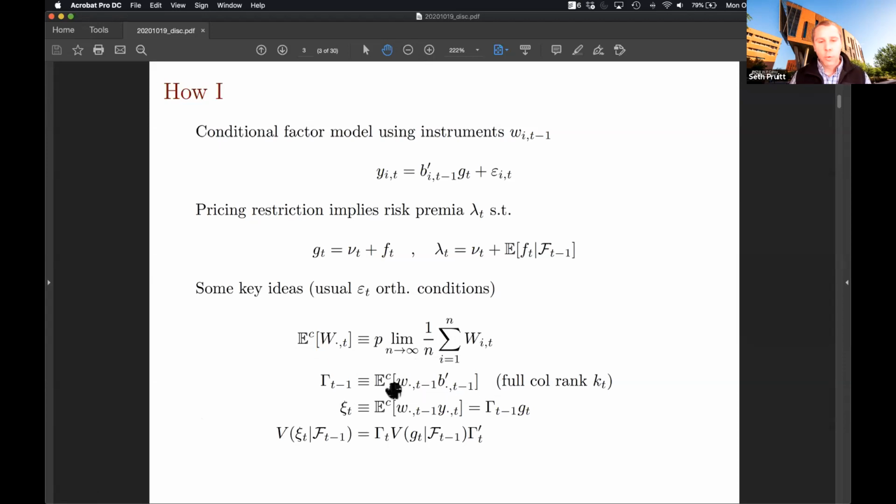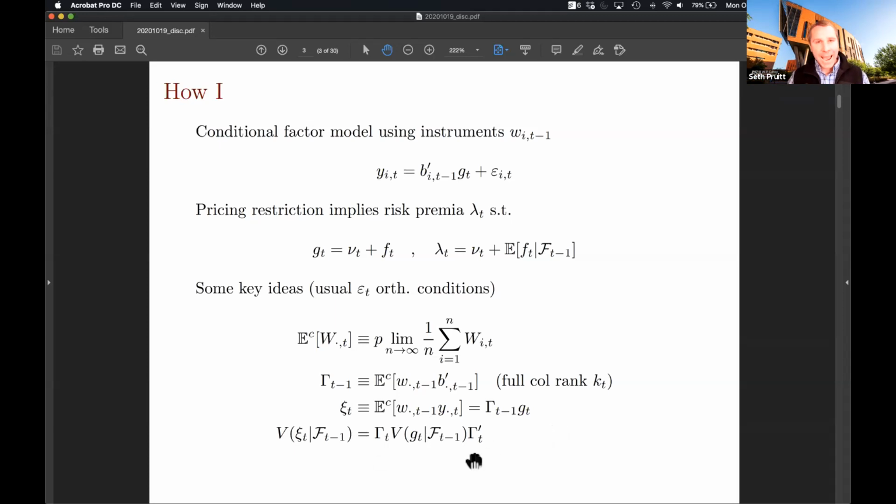And here's the important way in which the instruments and the loadings are related. As he described, there is a full rank matrix. The rank is little k_t. That relates the instruments W to these loadings, which have a very general shape, perhaps. And then we have an equation that follows: this C turns out to be, in essence, an instrumental variable projection matrix, gamma times G.